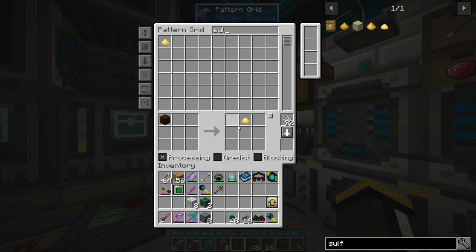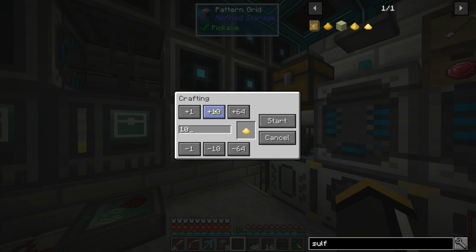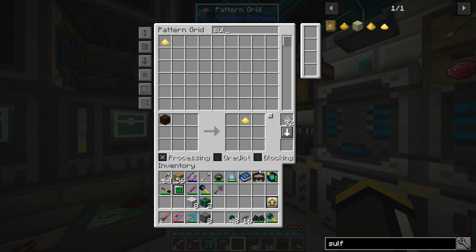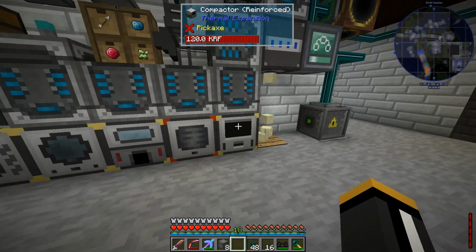Now, if we say we want 10 sulfur, it's going to take 38 sand, and it's going to make 38 soul sand. It's going to craft 10 soul sandstone, and it's going to end up getting 20 soul sand back. So we lose half of our soul sand, and we're not going to get 10 sulfur. So this crafting recipe is going to get stuck. We're probably going to end up with more like 8, but that's okay. We'll just cancel it manually just to see that the stuff is working.